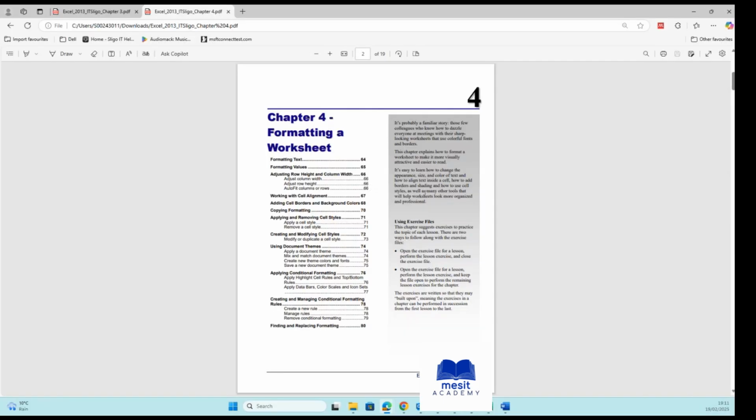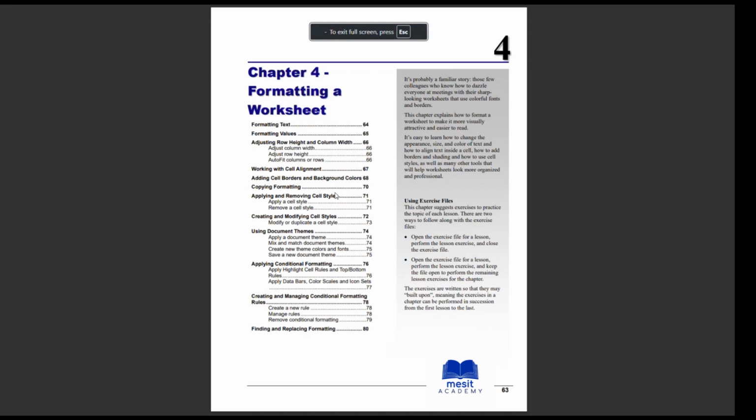Let us just quickly go to formatting a worksheet. So that's chapter 4. When we talk about formatting, it's actually how the contents, the words or the numbers of that particular cell or range of cells appear in your worksheets. It's just for you to show how it appears, whether through the fonts, the font color, the background, or different border lines or border colors. So it's just to change how it appears. That is what formatting is all about.